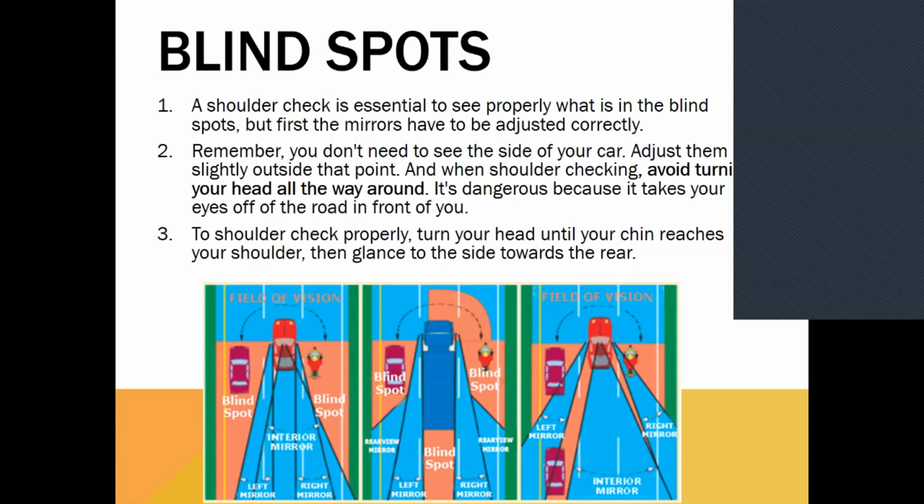Maybe he was bumping to some music and he wasn't really paying attention, and all of a sudden there are these two other road users beside him, but he wasn't paying attention to them. He wasn't scanning, he was kind of focused on some other things, and now there are some people in his blind spot.